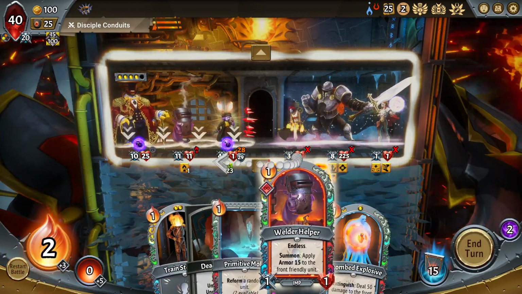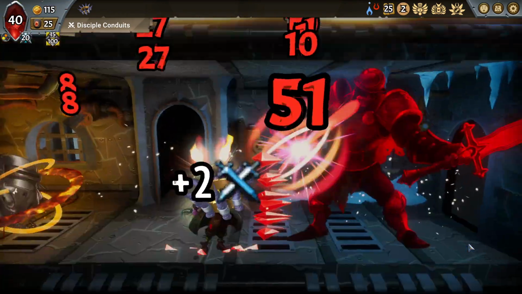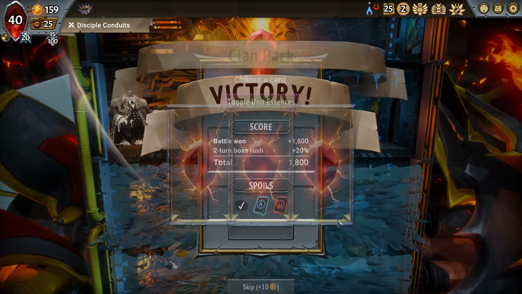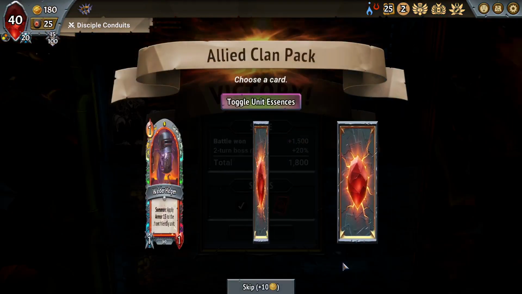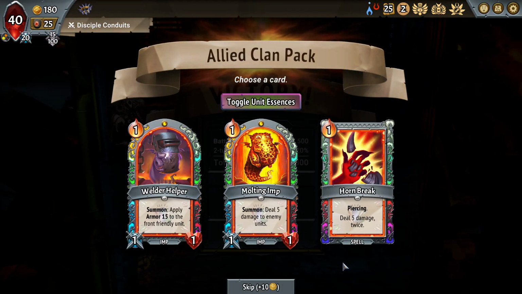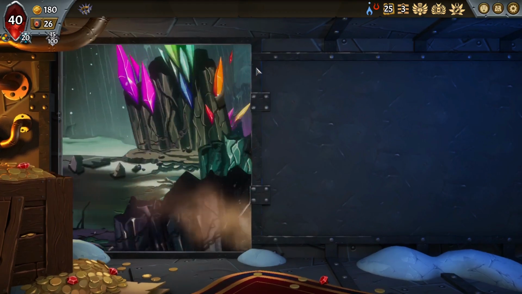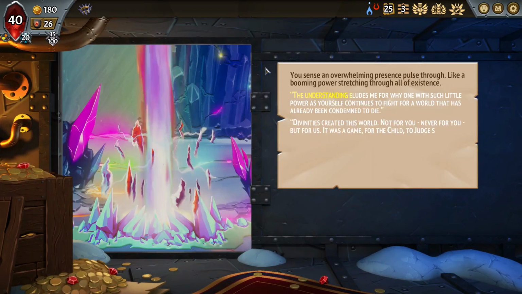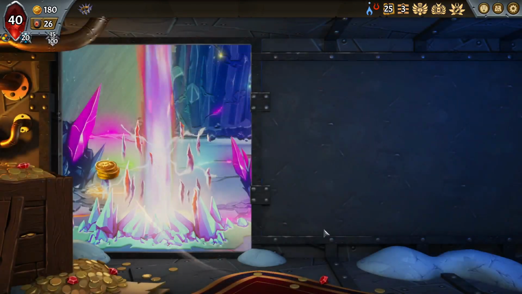And we finally draw into our Endless Welder Helper. Get Fade some more kills. And he even kills the boss. Go us. I'm good on all this. I'll take another Welder Helper. I'm not gonna self-infuse the Welder Helper, so having more Welder Helpers is generally good. I'm gonna take the money.